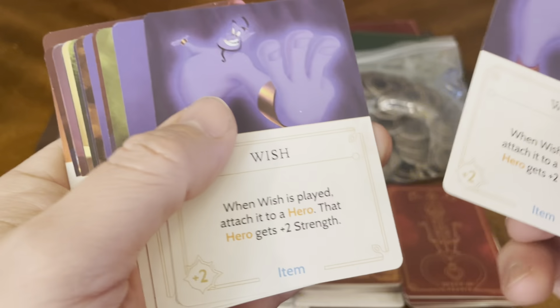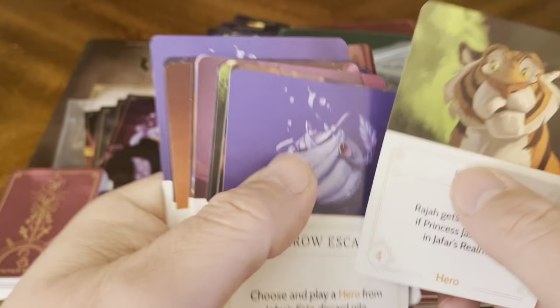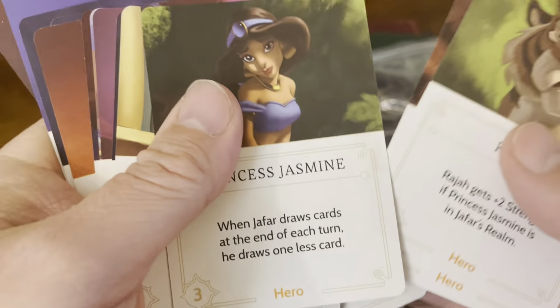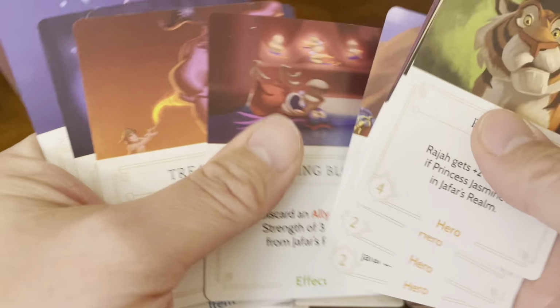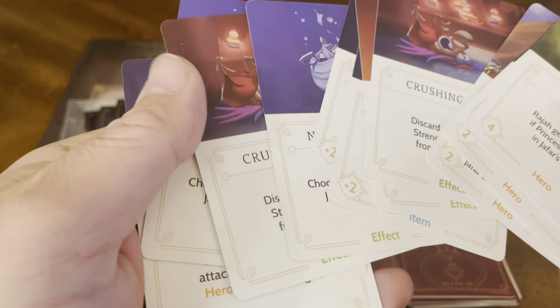You've got your items, we'll put in the back. Effects, we'll put in the back. So we got our heroes, the effects in the back. Let's take a look at those. Here's your hero, put the item in the back. You got your heroes. I think that's all of them. Yep, okay, perfect. So here are your heroes.